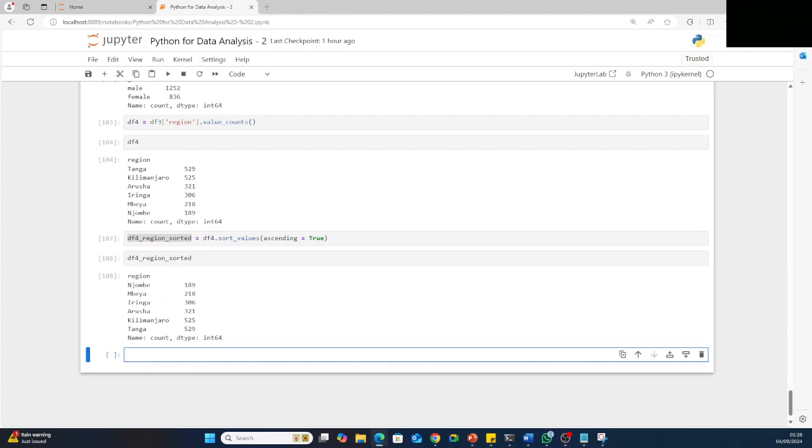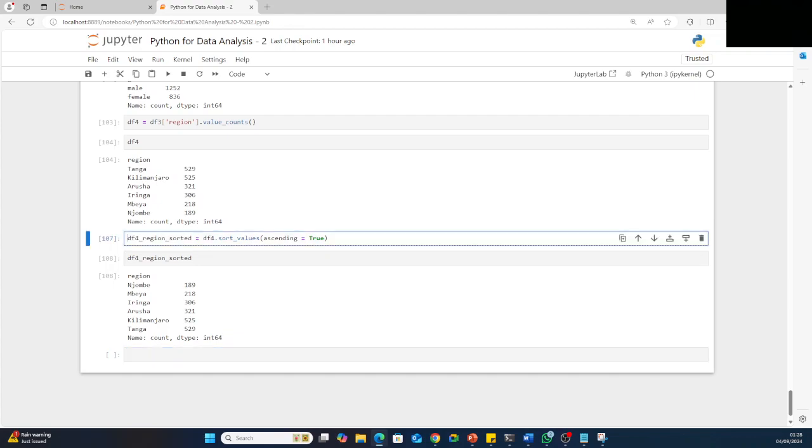Any arrangement? The arrangement is still wrong. Okay, yeah, this sorting is by values, but I don't want to sort by value. I sorted this by value, as you can see. So if you want to sort it in descending order of values, all you need to do is to turn this to false. Then this will be in front and ahead.